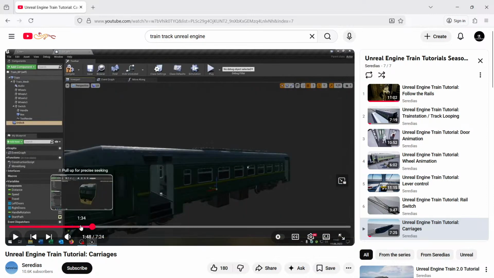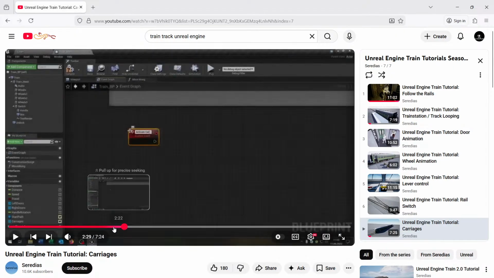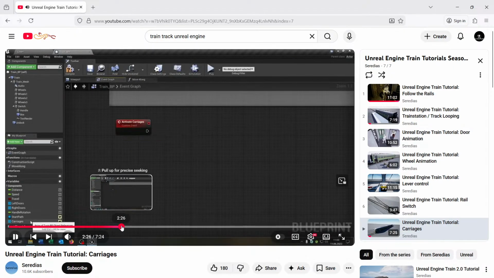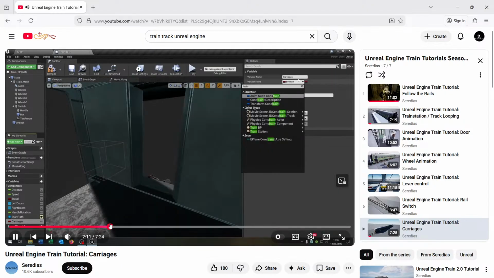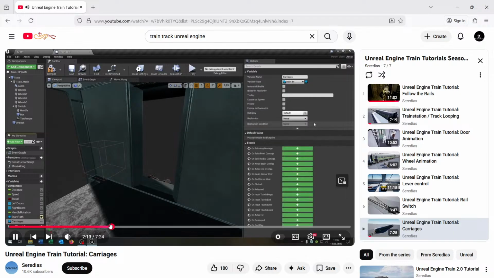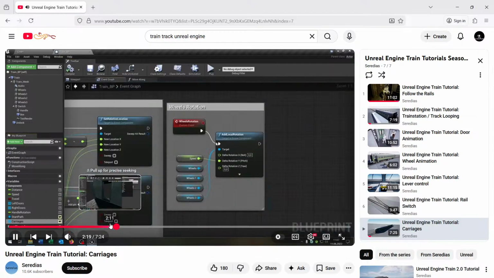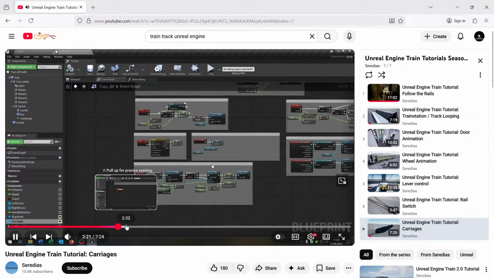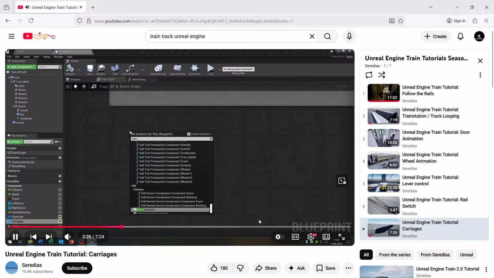So hold up, when he creates the variable, what does he use? Carriages. Again, let's go to the event graph, blueprint object reference as an array. So he's just... And we make this public. Then again, let's go to the event graph. And we need a few new functions here. So the first one will be the custom event.